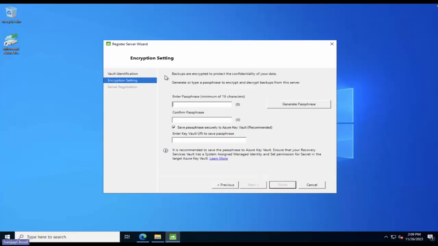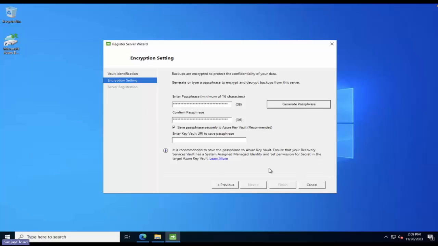So we need to provide a passphrase here, which should be 16 characters long. So let me provide a passphrase, 16 characters, and you need to encrypt this passphrase. Click on generate passphrase. It will be encrypted. Once it is encrypted, where do you want to store this passphrase?